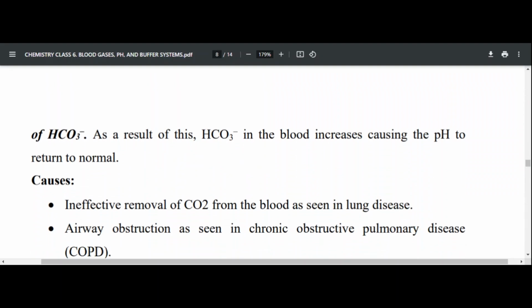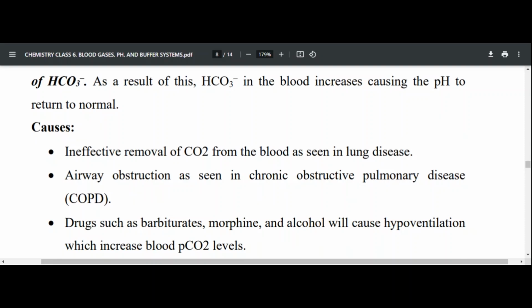So when something is happening in the lungs, kidneys will just reabsorb some bicarbonate ion. For example, if the condition is respiratory acidosis, there will be compensation by reabsorbing some bicarbonate ion. That is what you will see in your results: even if CO2 is high, bicarbonate ion is also high, that will tell you compensation is going on.